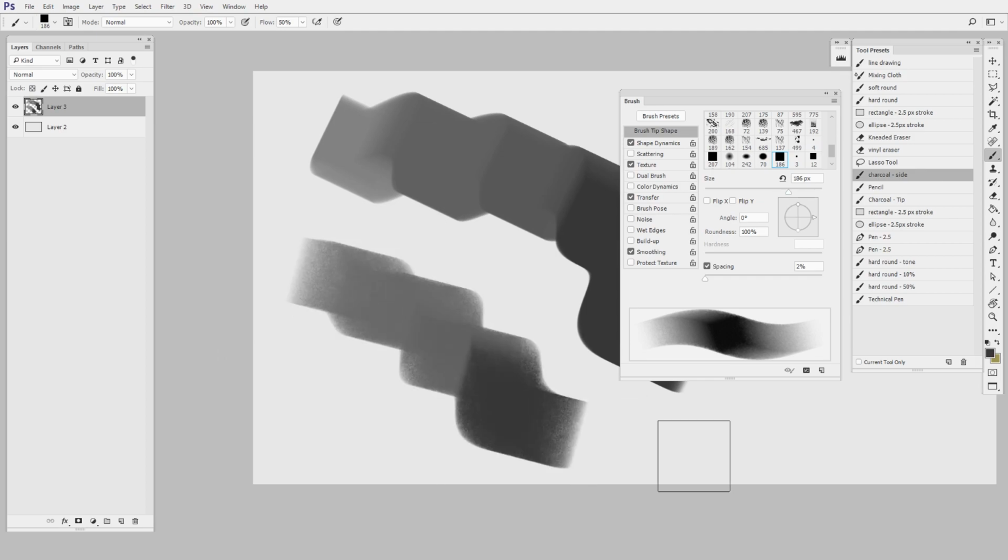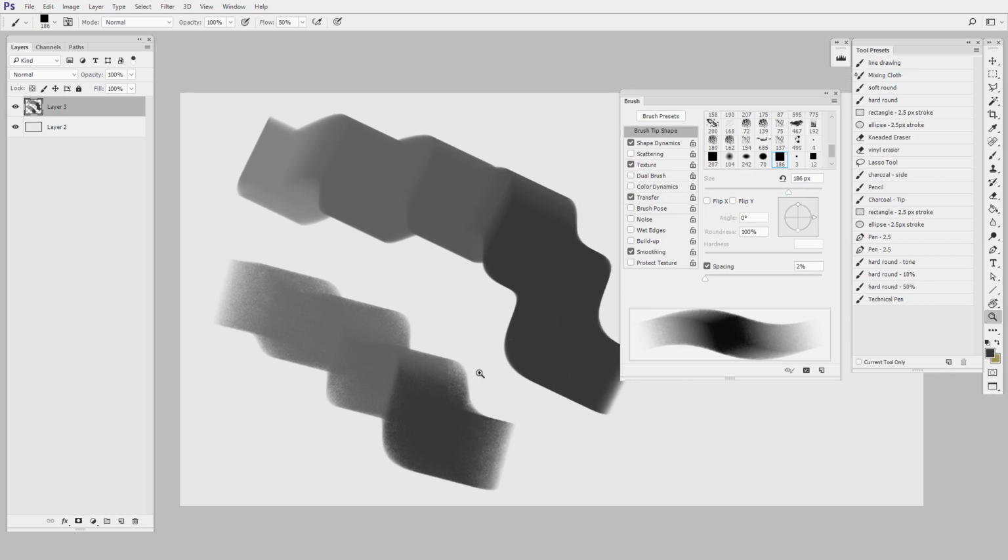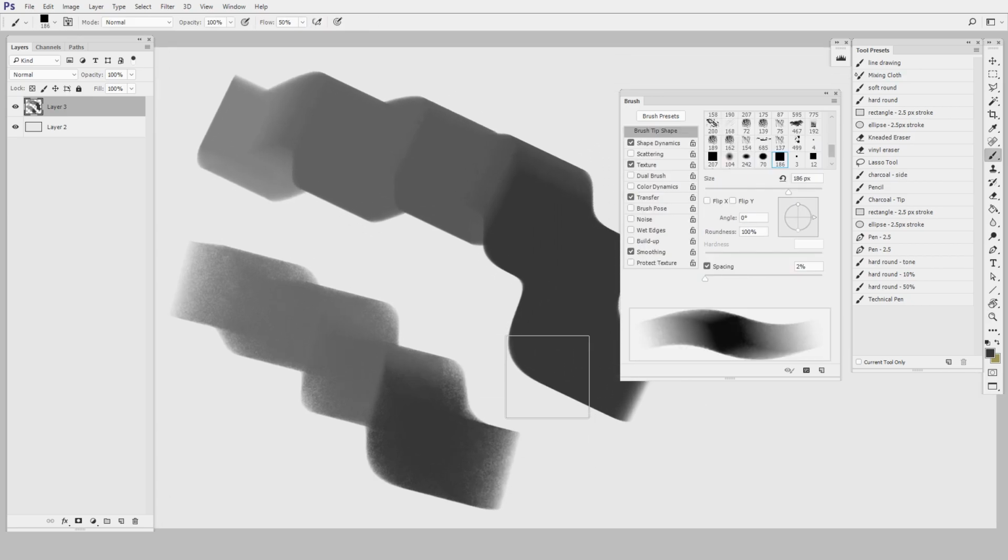This brings up a great question, and you might be asking it right now. Okay, well, what is the lock for? Why do we want it? I have no idea. This is just one of those mysteries that's always been in Photoshop. I've never once used it for any sort of positive benefit. It's just a liability. So if you work at Adobe and you're watching this video, send me an email. I'd love to hear why this little lock is in here, because as far as I can tell, it's just to confuse beginners.